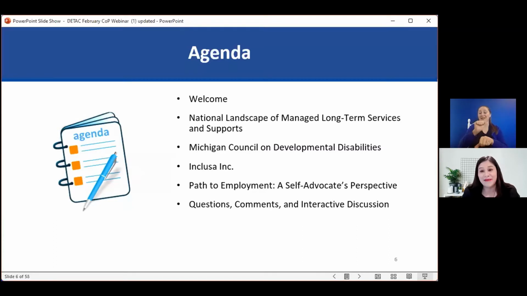As Donald stated, my name is Amy Gonzalez. I am the project manager for the Disability Employment Technical Assistance Center. I am a Latinx woman under the age of 40 years old. Today, I have my hair down, shoulder length, dark brown in color. I'm wearing a gray and black undershirt with a black blazer, and I have a virtual background with a letter A that stands for my name, and then a small little tree in the background.